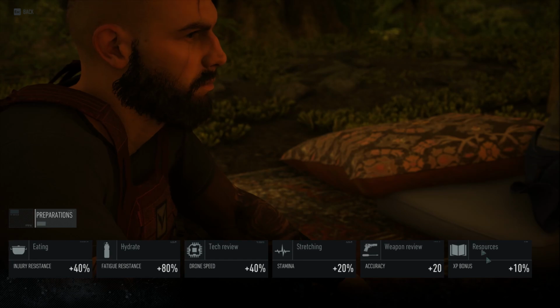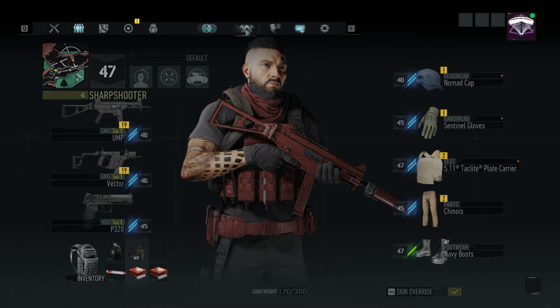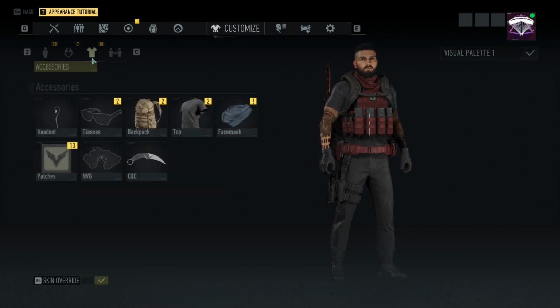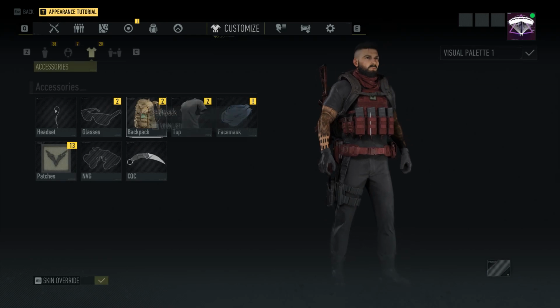You cannot stack all of these. Now, if you go back to your inventory, you click on this shirt icon right here. This is basically your customized page. So if you have a certain outfit you like, regardless of what you're wearing, you can actually override the appearance of it and put on whatever you want, as long as you have it unlocked.